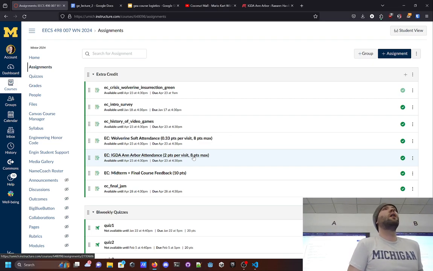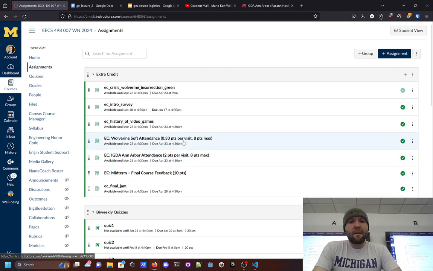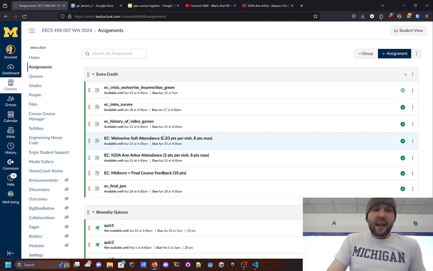Hey, I just wanted to say, the Wolverine Soft mass meeting is tomorrow at 7 p.m. at the DOW. You also get points for Wolverine Soft attendance, which is like free money for all the Wolverine Soft officers. I encourage that as well.